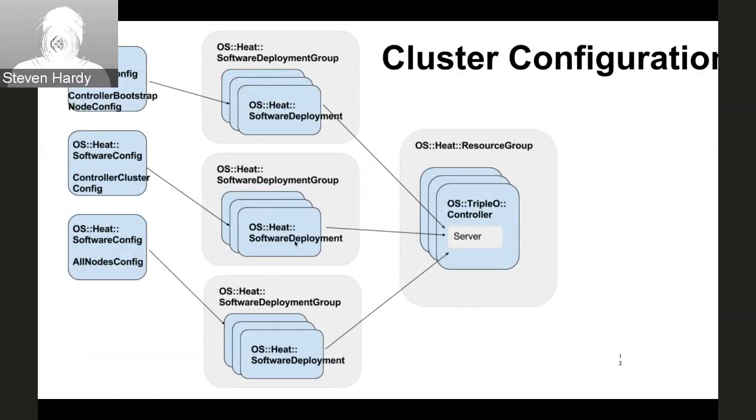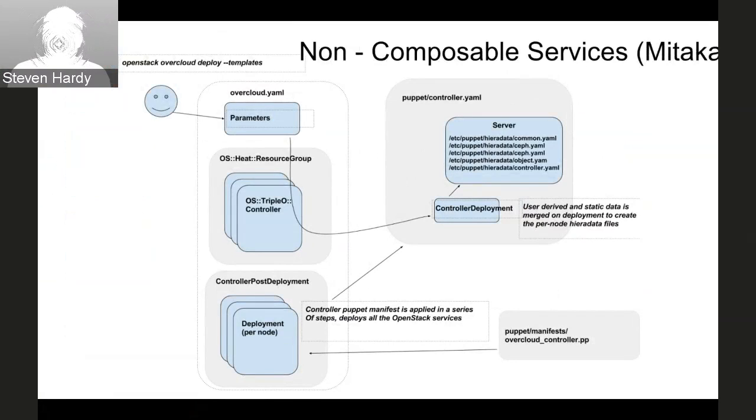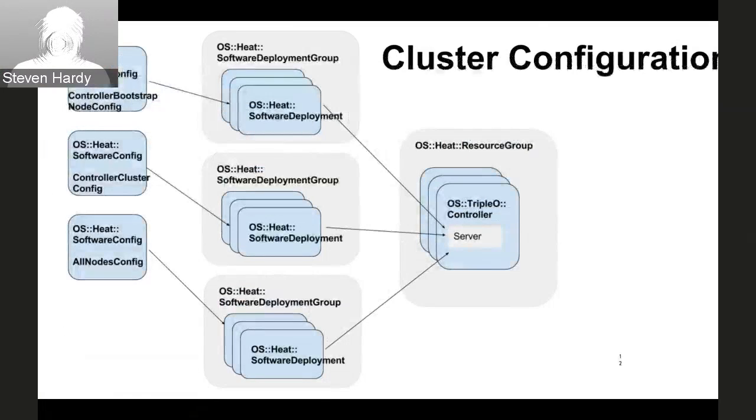So we'll go through some examples of how to do that a little bit later once I drop out of the slides. There's not too many more. So that's kind of an overview of the basic Heat constructs that we use. I was then going to talk a little bit just to introduce the concepts around composable services. Were there any questions on the basic workflow before I move on?